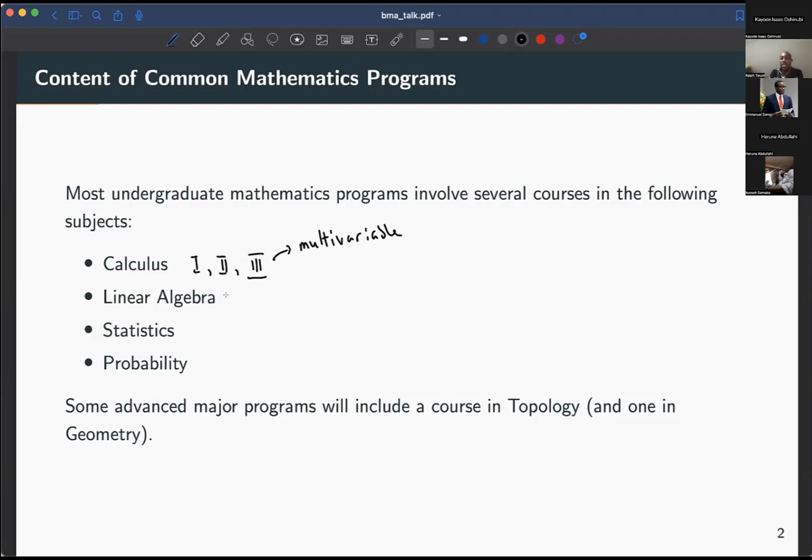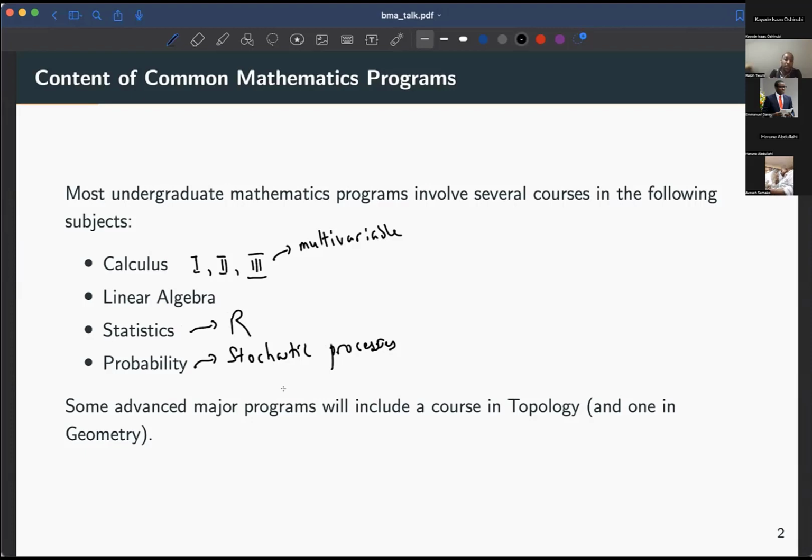And linear algebra is standard. I have not seen a math program where linear algebra is not taught because of the need for linear algebra. And then when you look at statistics as well, and probability, there are lots of courses in there. There will be stuff on probability theory, probability distributions. And those who go into detail will do things like stochastic processes and so on. And then some will do experimental design. And then if there's a software or computational component, you will do things like R programming and so on.